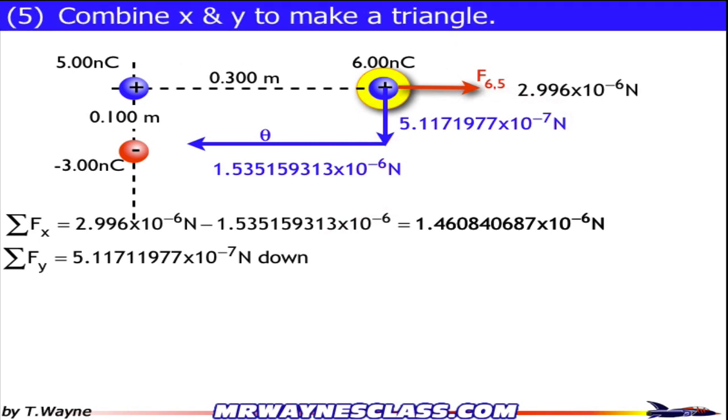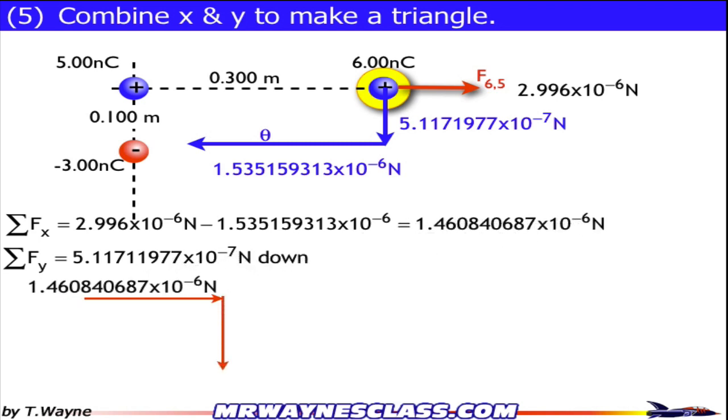So it's on to combining these to get my solutions triangle. So in the x direction, it's a positive value, so I assumed going to the right was positive. So I'll draw it going to the right. And in the y direction, there's only one, and it's going down. So I'll draw that downwards. So there are my numbers and where they belong. Now I'll draw the hypotenuse. So that's the net force and theta.